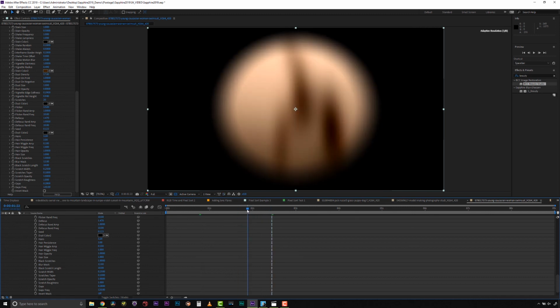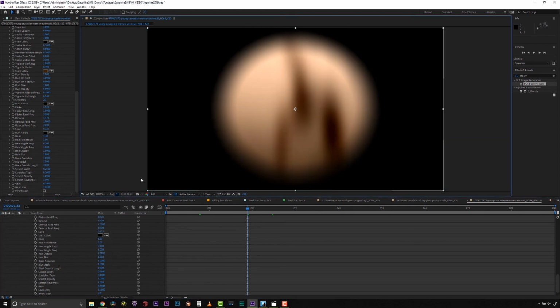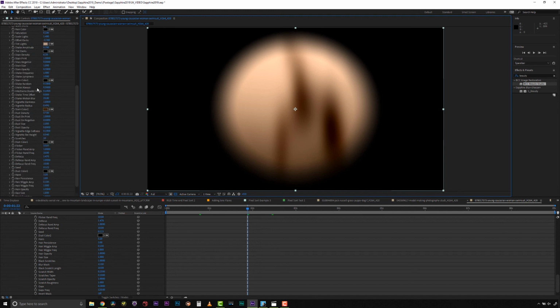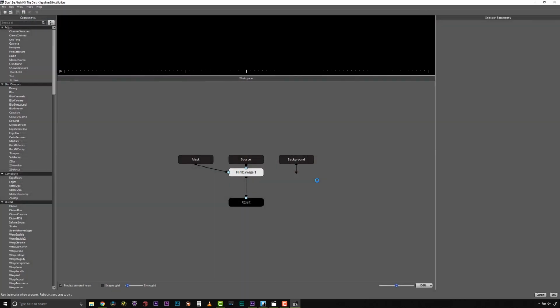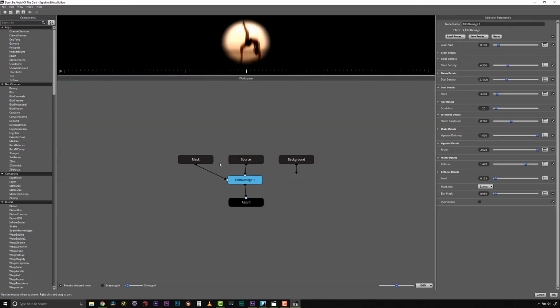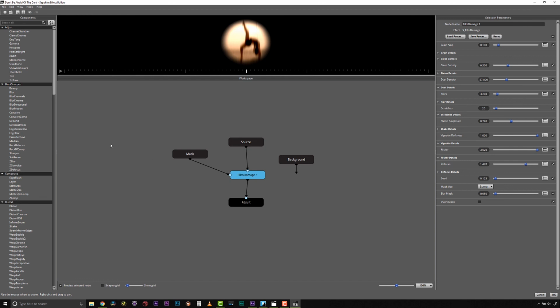But here's the thing about the S Effect tools. You want to know how to use Sapphire. You want to figure out how to use the builder and the S Effect tool. The best thing to do is find a preset you really enjoy, click on it, and then come right in here and hit Edit Effect. Inside of your Edit Effect, you're going to see that you have this composite tool. What we have right here is actually pretty simple. It's just a mask, our source, and film damage, okay? But there are all kinds of way more complex effects in here. We can browse through them, and then we can look in the node tree and figure out what we like about it.